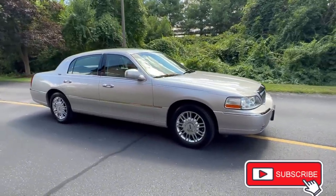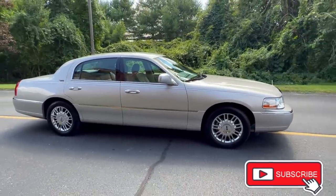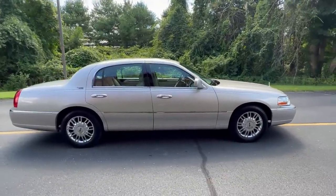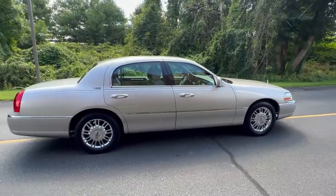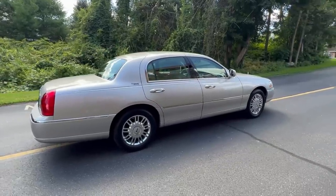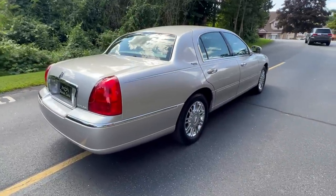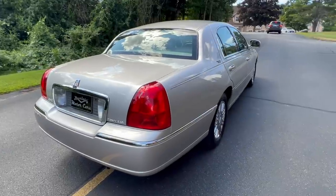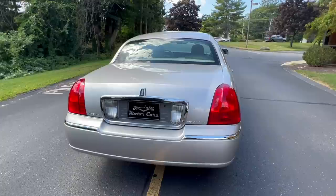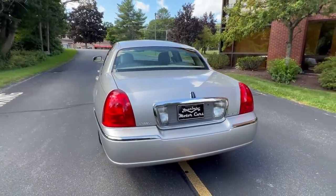One of the cool things with this car, other than the amazing condition you're going to see in this video, is the fact that when he bought this car, they somehow convinced him to buy a $799 lifetime synthetic oil change program at that dealership. Usually when that stuff happens, especially with older folks, they don't usually take advantage of it. This guy took full advantage. They limited him to four synthetic oil changes a year, no matter the miles, and he took full advantage.